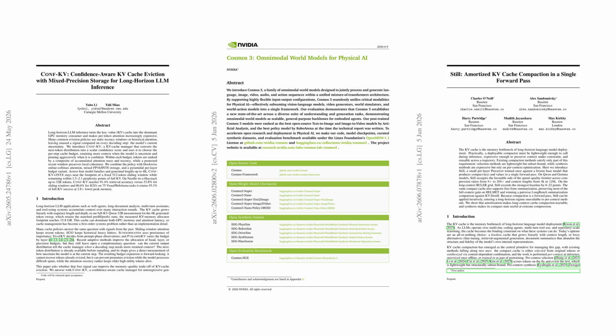The bottleneck in long context AI is shifting fast. It's no longer just about fitting more tokens, but about deciding what memory actually deserves to stay alive. One line of work shows you can slash KV cache footprint without wrecking retrieval by making eviction depend on the model's own uncertainty. Another goes even further and learns how to compress cache state itself into something far smaller but still useful. And at the same time, NVIDIA is pushing a more radical direction, a single omnimodal world model that can reason across text, images, video, audio, and action.